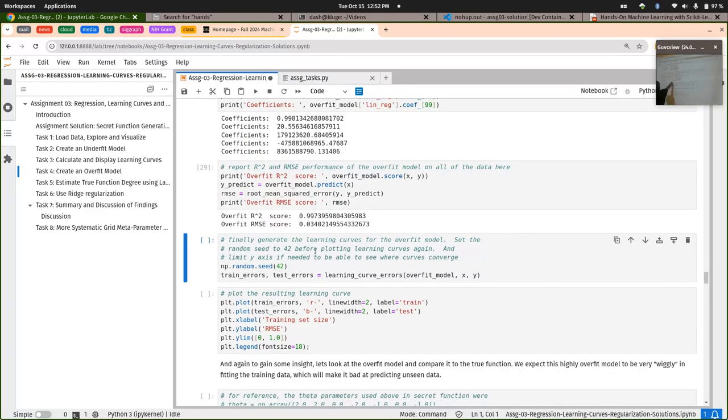We're trying to balance, but probably the most important thing was the RMSE that we get here. At least one person of the ones I've already looked at seemed to kind of miss that the previous one was 0.3 something. This is 0.03, so this is 10 times smaller. This was a much lower error, a much better fit than we had for the underfit model.